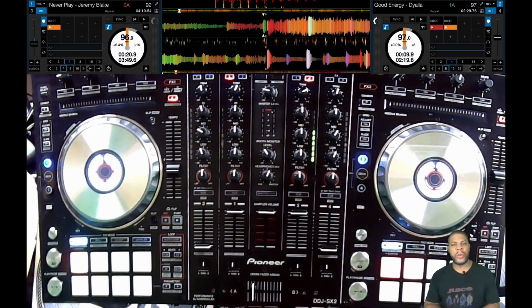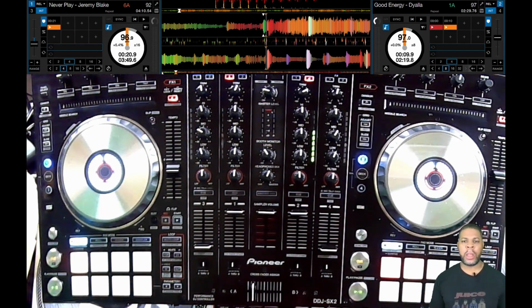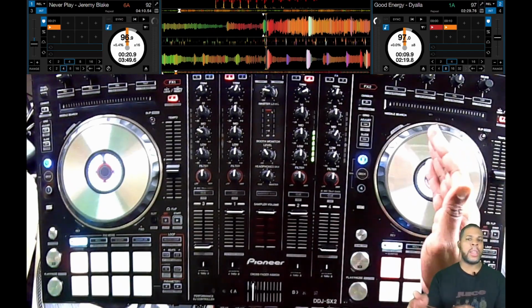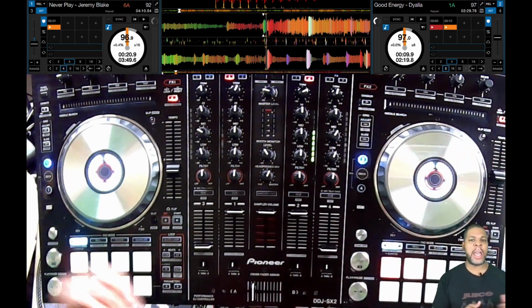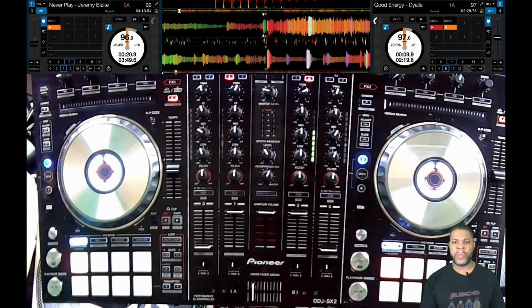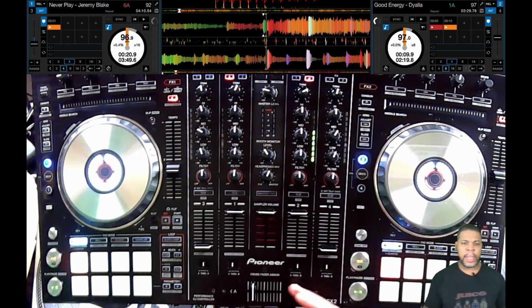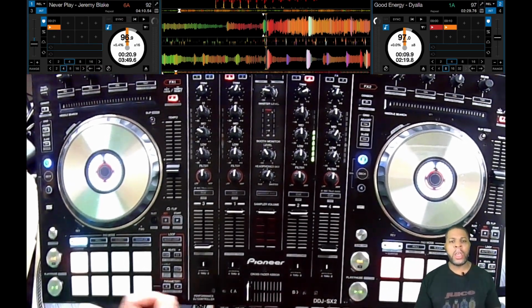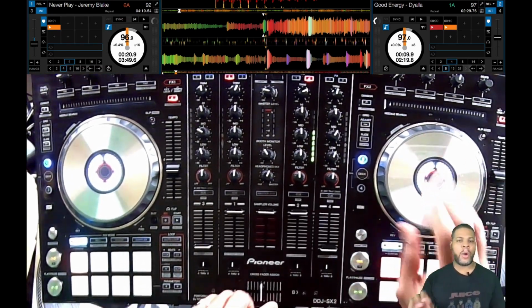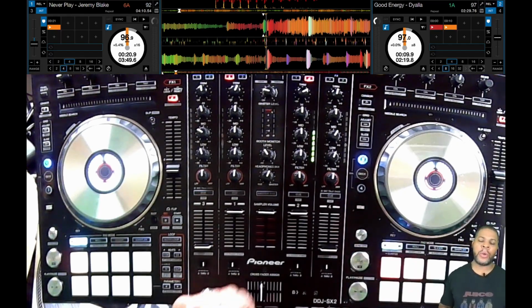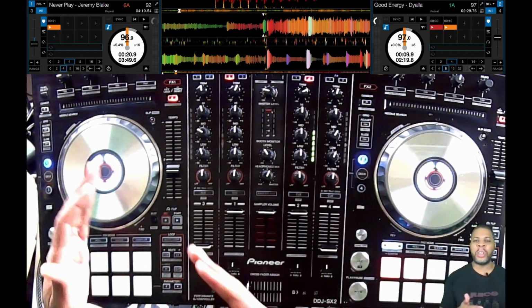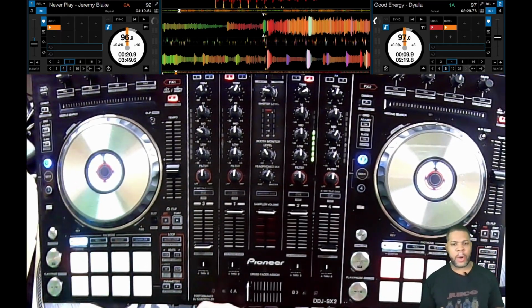Okay, let's get into it. So the first transition I'm going to show you today is what I like to call the echo out transition, right? You're going from one song, then you're hitting the echo effect to transition out of that song into the new song. So versus getting a song and then slamming on the other song, you are actually getting an echo out of one, kind of fading out, and then the other song will continue to play. So it's a fade out echo effect that kind of gets you from point A to point B.